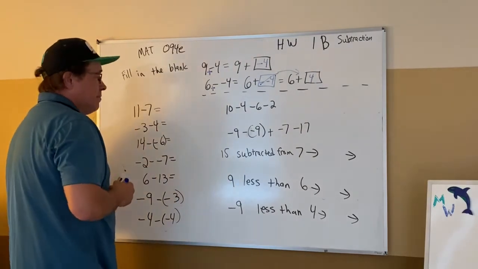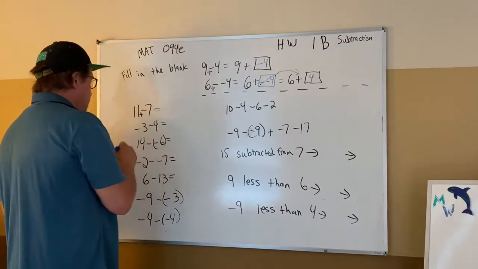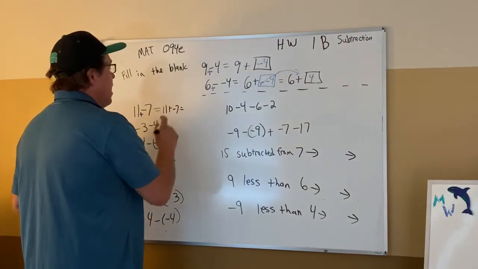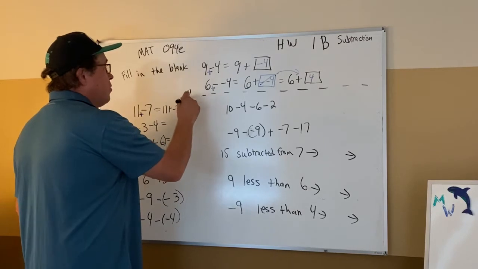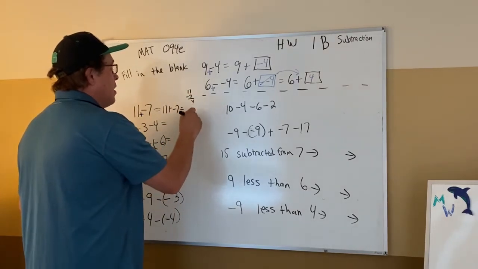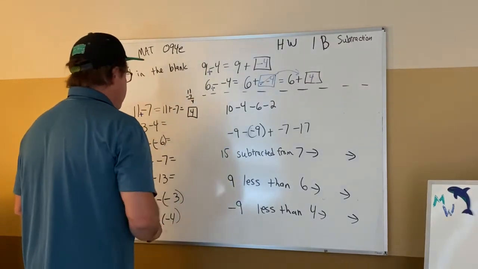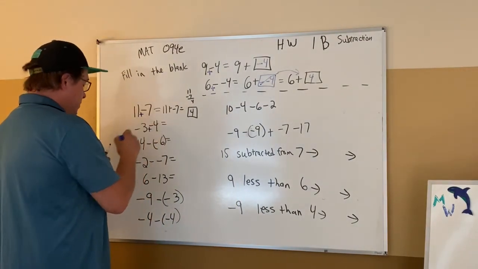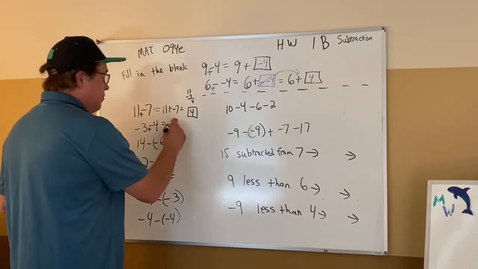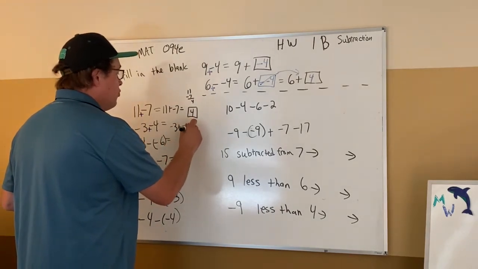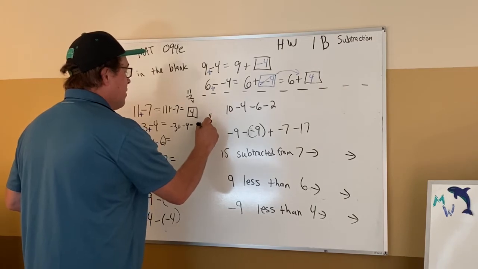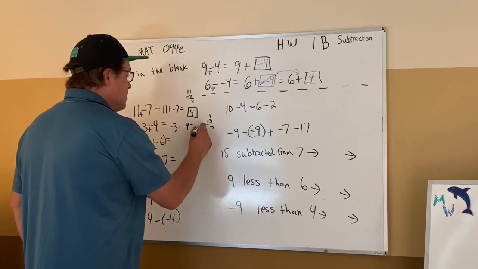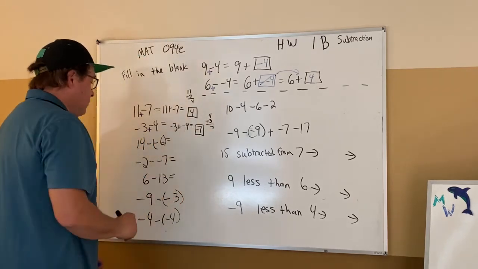11 minus 7. If I squeeze a plus behind the 11, you'll see that it now becomes 11 plus negative 7. And that means subtract, because they don't work together, we're going to have a 4. And it's strong like the 11, positive. We have here negative 3 minus 4, insert the plus, so we now have negative 3 plus negative 4. Those do work together. I have the 4 over the 3. We add them together to get 7. 7 is our magnitude. 4 is stronger than 3, so our 7 is negative as the 4 is.